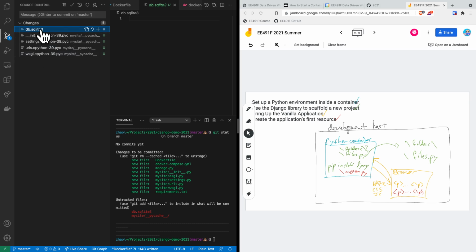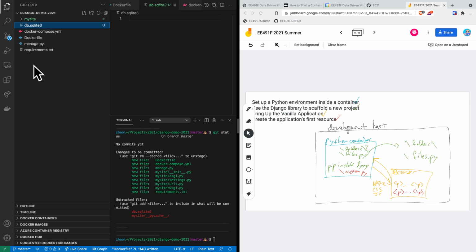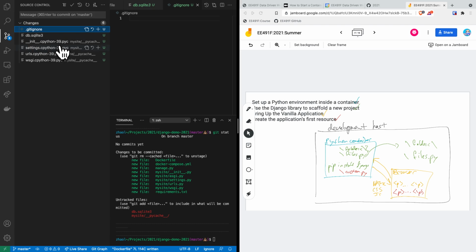To ignore these files, we'll create a gitignore file. In it, we want to ignore anything with a .pyc extension and anything with pycache folders.